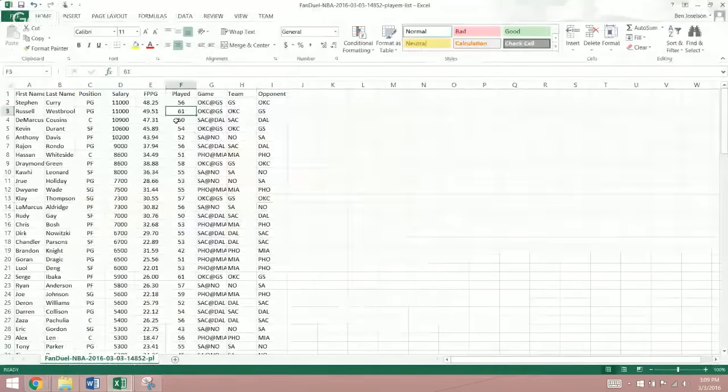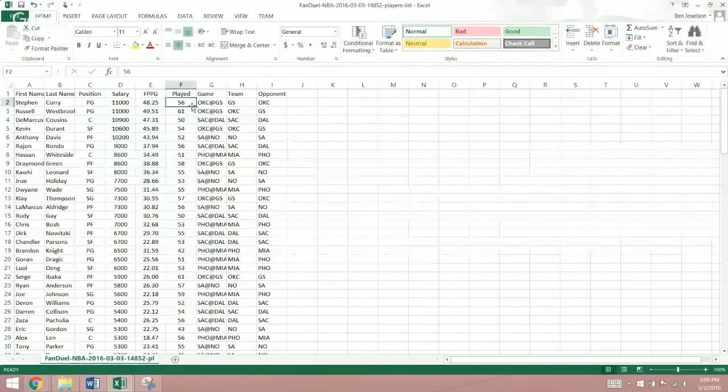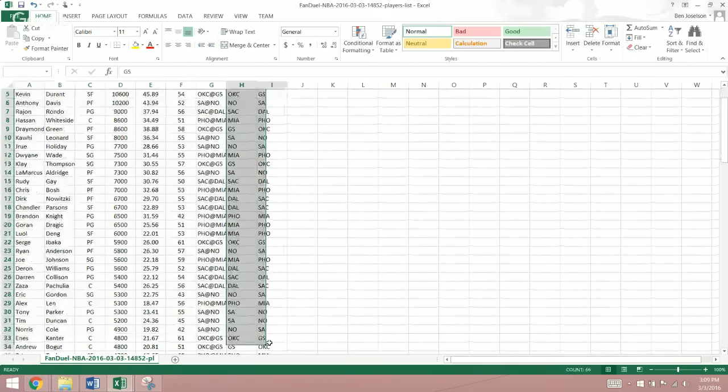Okay, so I like that they have the games played here. That's a good thing we could use that some other websites don't have, because then we could do things per game if we wanted to import assists, steals, rebounds, and that stuff. I'm going to show you a spreadsheet I've already made, and you could see the detail that I put into it. And you all can do the same thing by just putting a little time and learning how to do it fluidly, right? So we have it set up exactly how we want in terms of positioning.